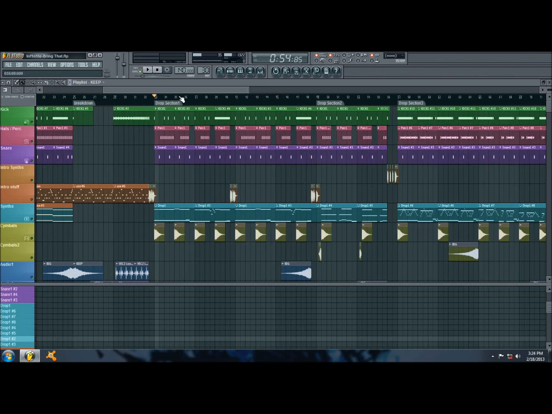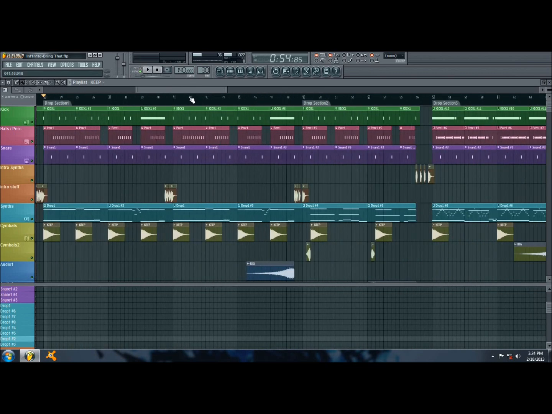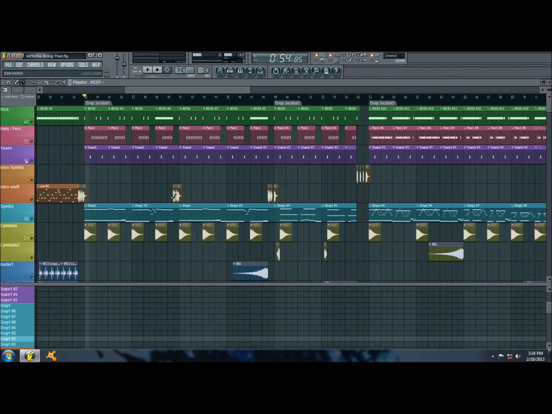The initial thing I'll have at the drop is not simple, but kind of fat hits with a couple of things, to get people moving, so you can just rage right away when you drop it in the club. I have this for 16 bars of drop section 1, so it just sounds like this, the initial drop.